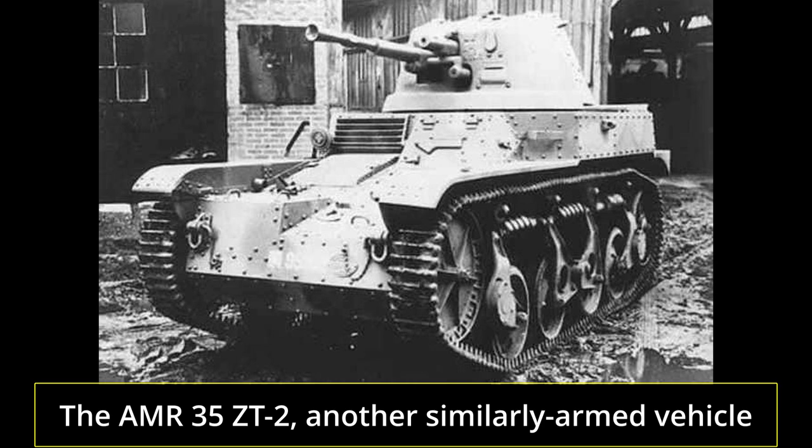This mock-up was pictured with a 37mm SA-18 main gun offset to the right. The vehicle reached a weight of 11 and a half tons. Its armor layout is unknown, but as was typically the case for light amphibious tanks, it was probably very thin. The rear-mounted engine appears to have been a 225 horsepower, 12-cylinder engine.